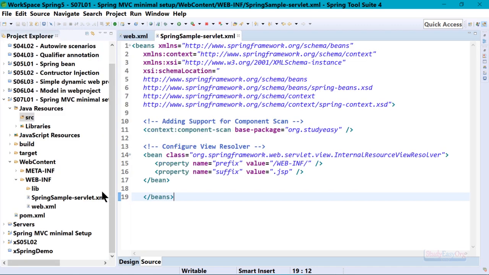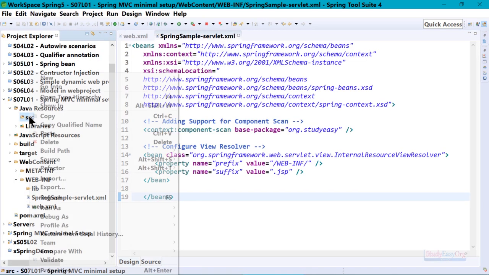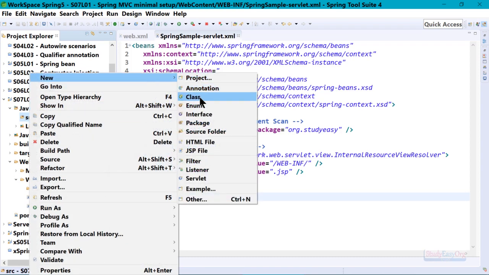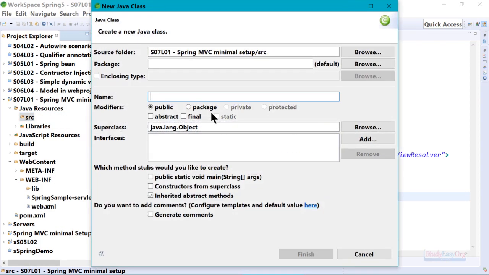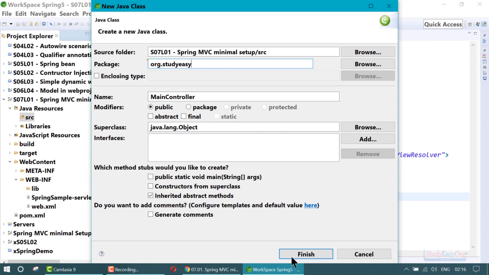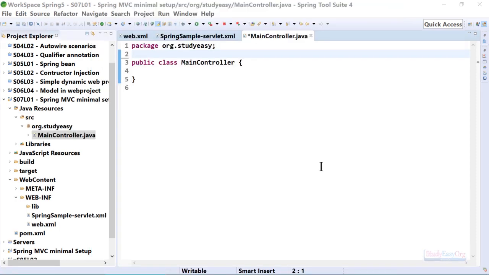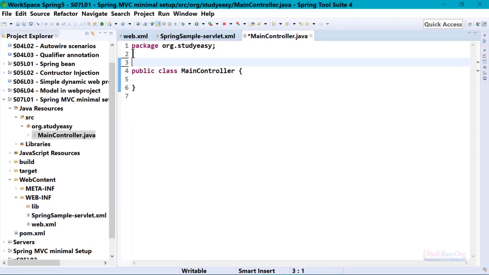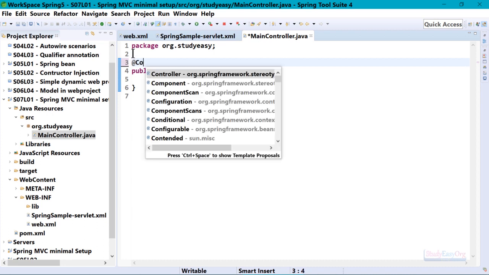Now let us quickly create a controller. So in here let me create a new class, and it would be like main controller. Here we go, and package would be org.steadyz. Here we go. Let me click on finish. Now we will mark this class as a controller.